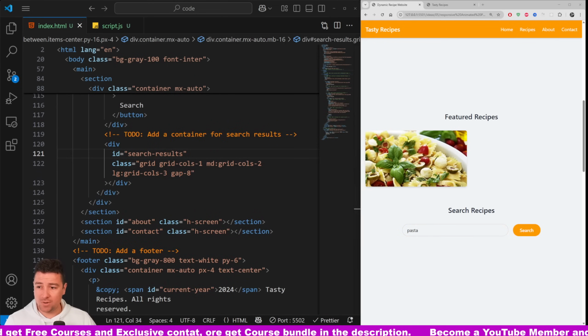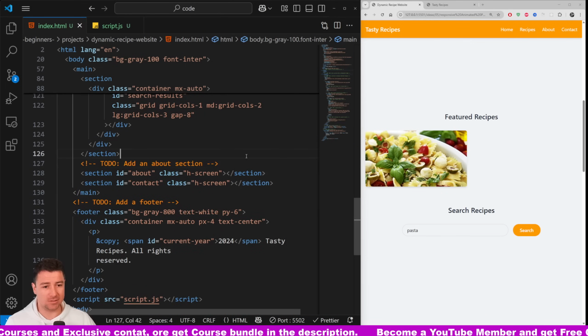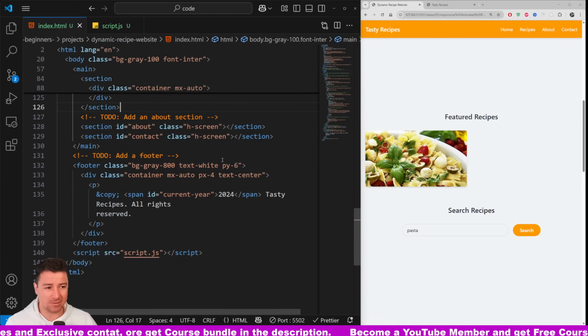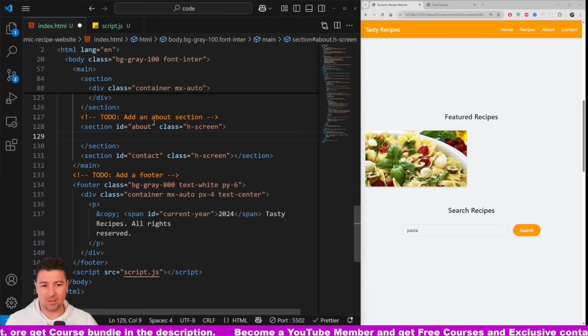We can now move on to the next section, which is going to be the about section. So let's start working on our about section. Want to take a coffee break, a toilet break? This is going to be a perfect moment. And if not, then let's continue on with our about section.